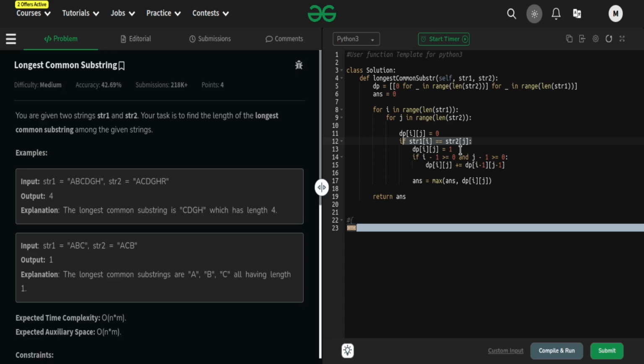If they match, then the common substring length is 1, which is what we are initializing it with. And then we are adding that value to dp of i minus 1, j minus 1. And then we are computing our answer, which is the max between answer and the current entry of the DP table. And towards the end, we are returning answer. So that's the Python code, folks.